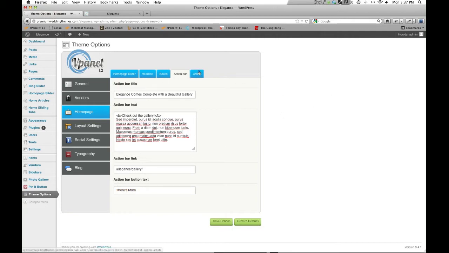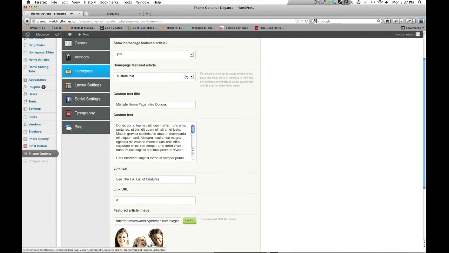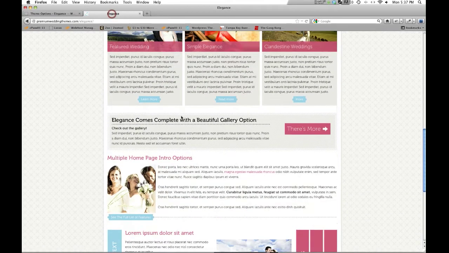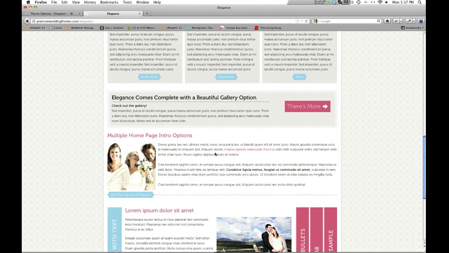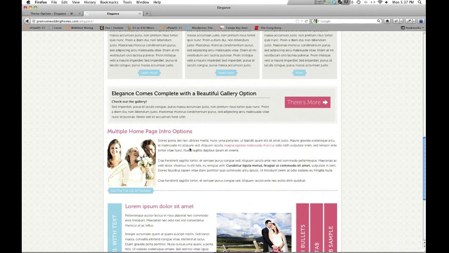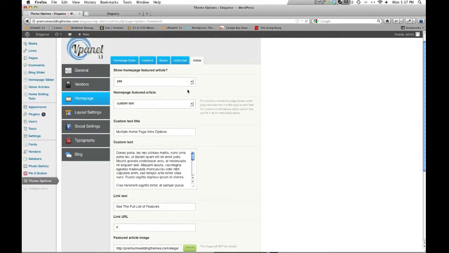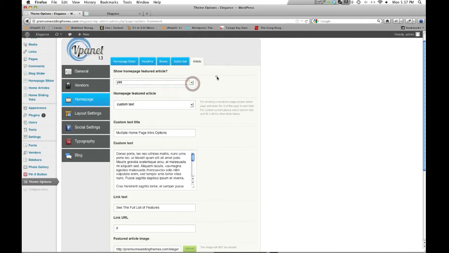Last in this section is the article, and basically this has got a few different options within it that you can do, and this section is right here. We can do a couple things. We can drop a picture in there, we can flip the picture left, we can flip the picture right, we can add a little link, we can actually pull from an article that was already created. So let's say you made a page or a post. We can choose from another section right here from page, or you can actually just upload an image.